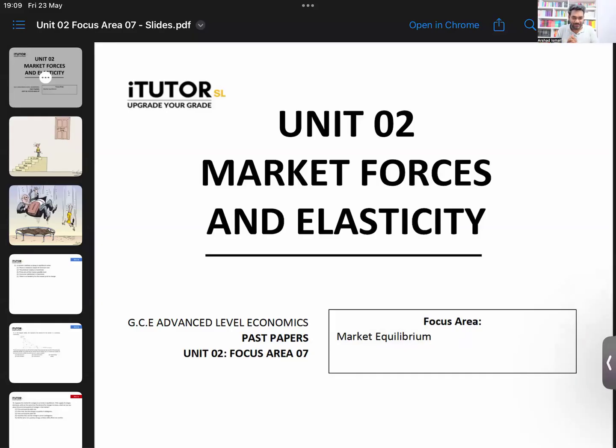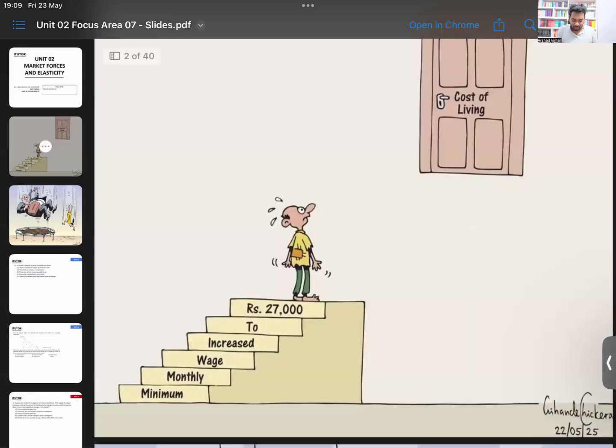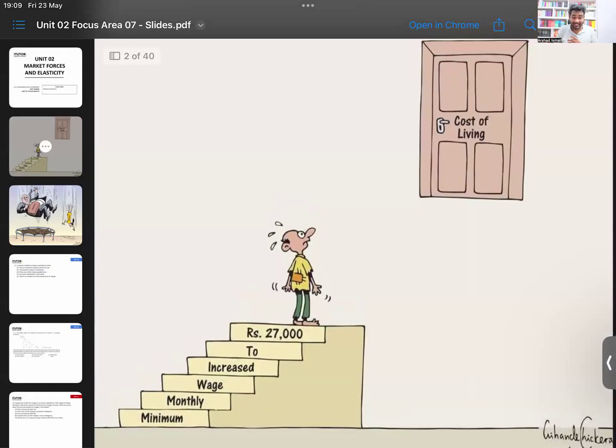Okay. So as usual, just a little bit of context on what's happening around in the country, around in the world. I added a few cartoons to explain that to y'all. One is on the minimum wages. The government has increased the minimum wage to 27,000 a month. With the cost of living increasing, they have increased the minimum wage to 27,000. So now going forward, the minimum that you can earn per month is 27,000. But what does the cartoon show you? Even though the minimum wage has increased, the cost of living is much, much higher than this.